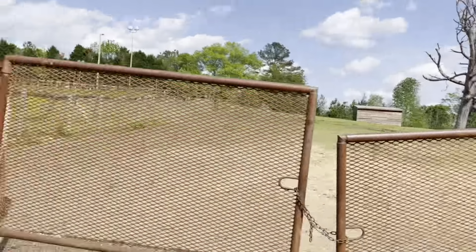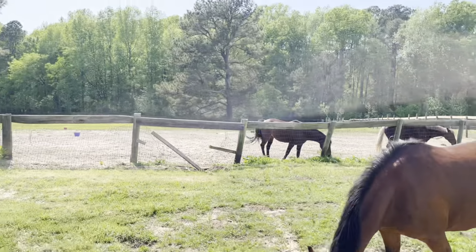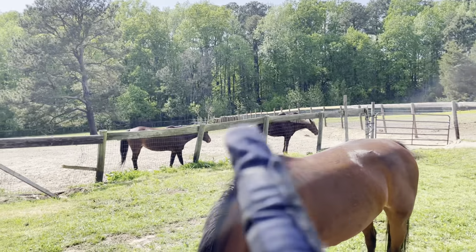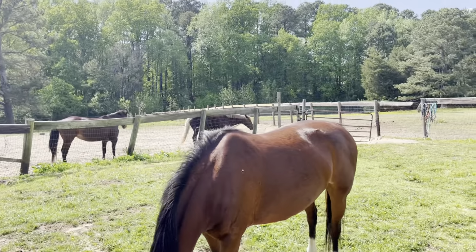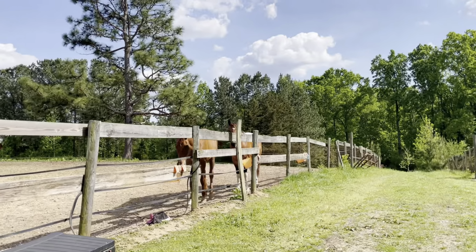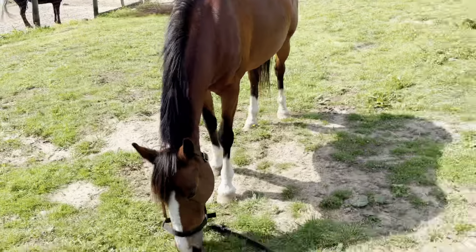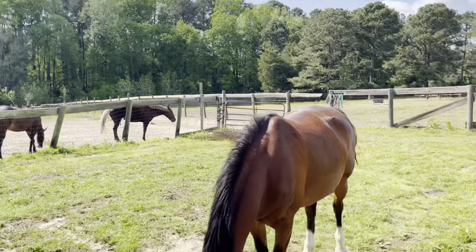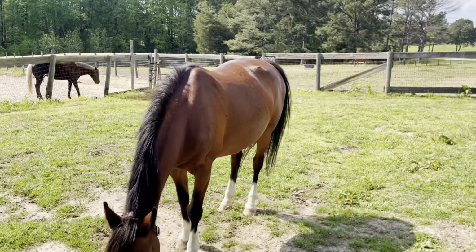Hi. Look at that. And those two ponies are the exact same size as her pretty much. So they could easily do this too. Hello, Buckshot. Hello, Reese. So I don't know what the plan is. Do we have to bring all three into the barn until they get it fixed?